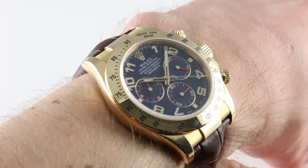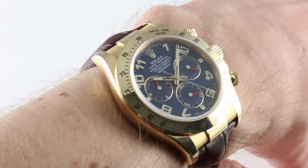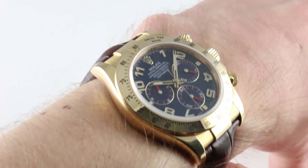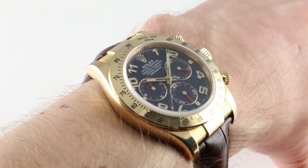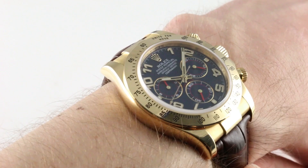The watch on my wrist represents one of my favorite colored gold references, regardless of era, regardless of brand. A combination of the visual punch and the heritage of the Daytona with an unconventional splash of color, this is a watch that makes the most of its 40 millimeters. It has an outsized wrist presence and an outsized personality. You can see on my 16-centimeter circumference wrist, it's an easy watch to wear.